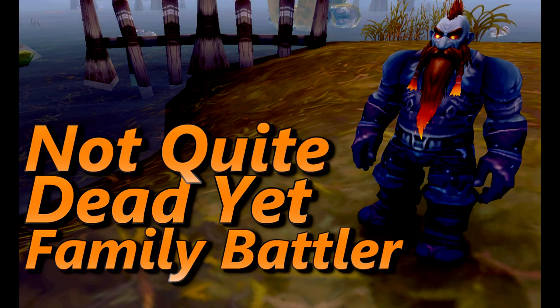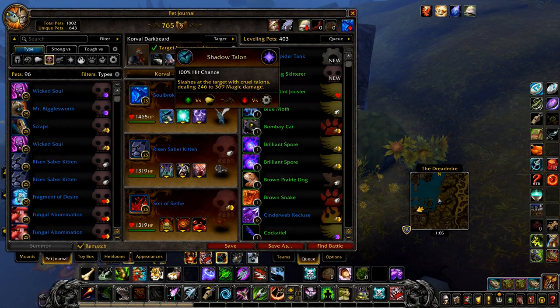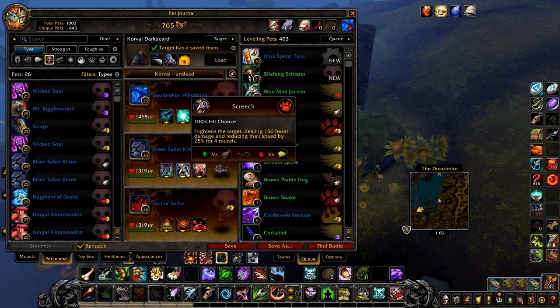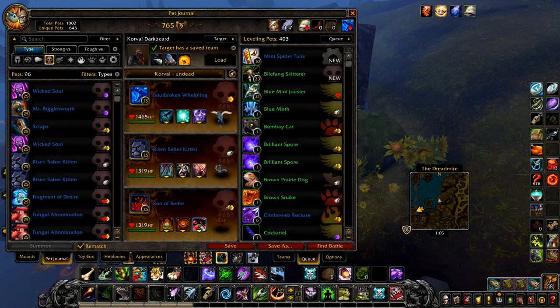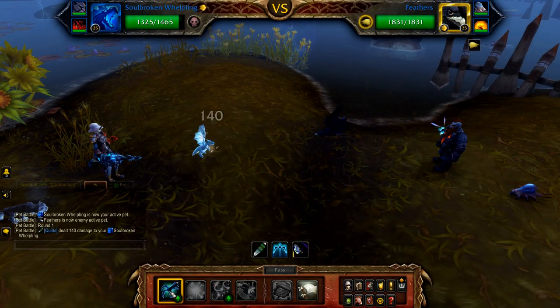And finally, Not Quite Dead Yet. Your first pet is a Soulbroken Whelpling with Shadow Talon. Your second pet is a Rising Saber Kitten with Pounce and Screech. And finally, a Son of Seth with Plague Blood, Touch of the Animus, and Drain Blood. Simply spam Shadow Talon until Feathers is defeated.